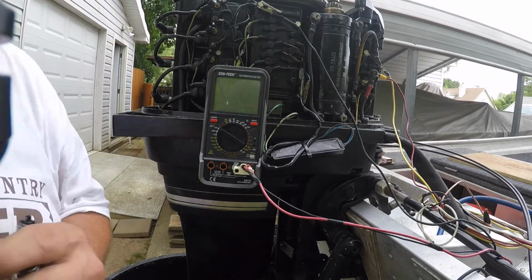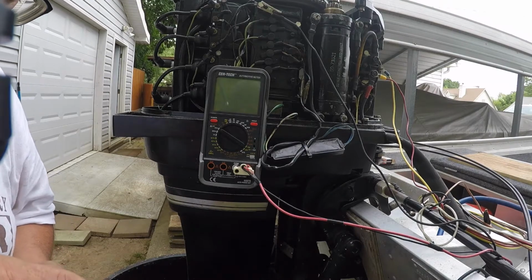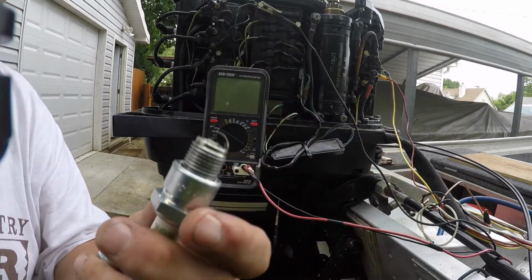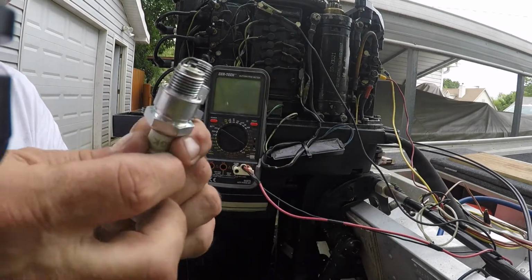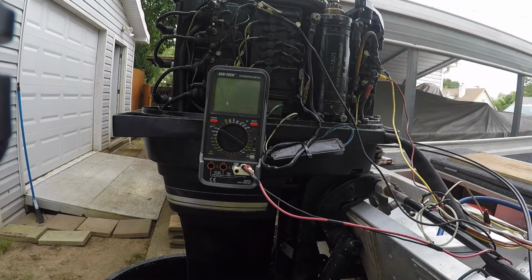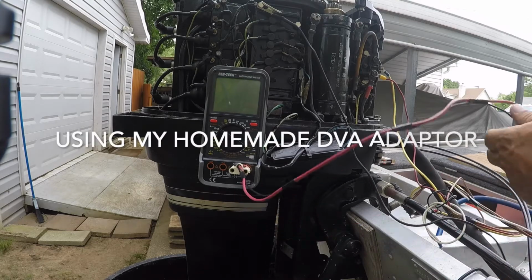So I was thinking about our little test, and they had the wrong spark plugs in it. Number one was really bad. Number two, not so much. Number three was pretty bad. And number four wasn't bad at all. So, thinking about it, I decided I wanted to go ahead, connect everything back, and then maybe do some readings with the engine running.